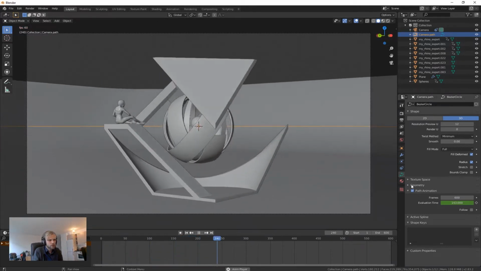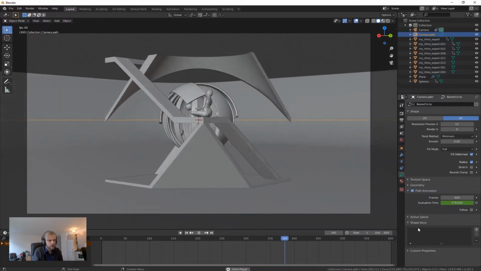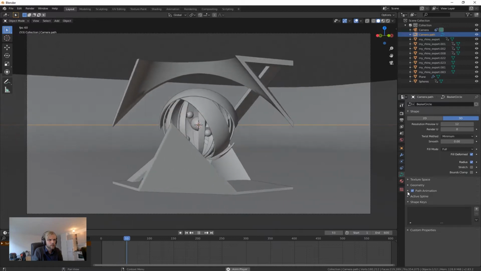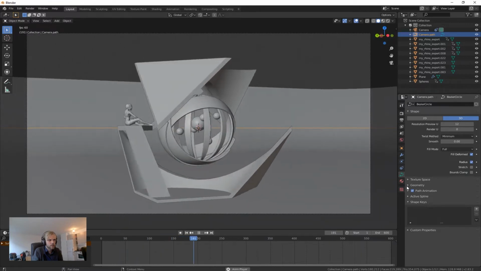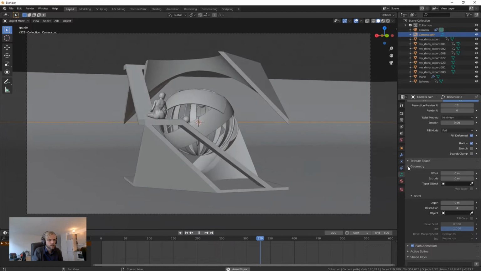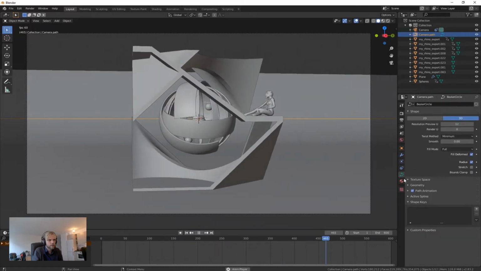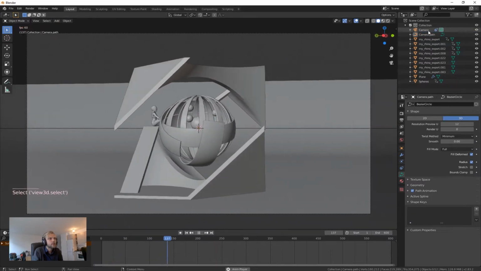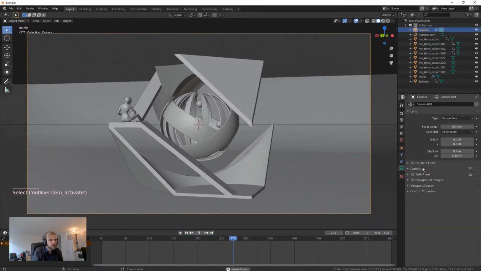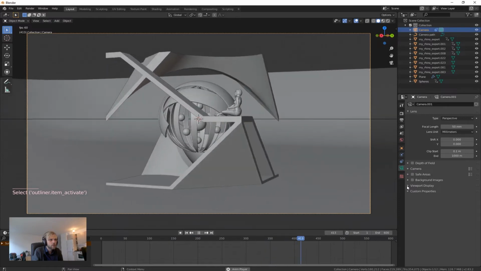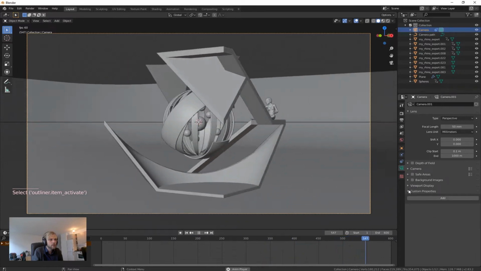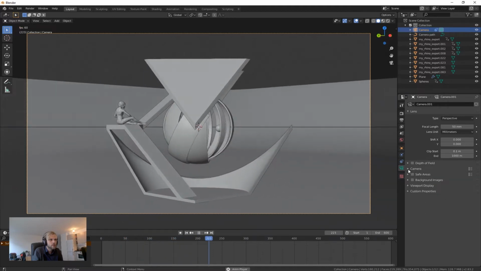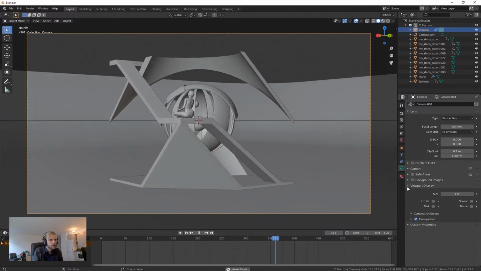So let me do one thing that is going to be quite useful. I just don't remember where it actually is. Give me a second. Oh, sorry, that's the curve options. No, I need the camera options. Viewport display, no. Custom properties, no. Safe areas, no. Camera, no. Viewport display, then.